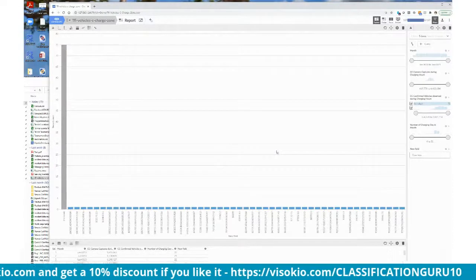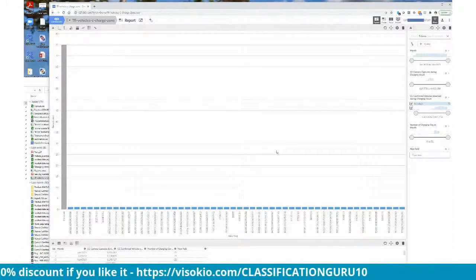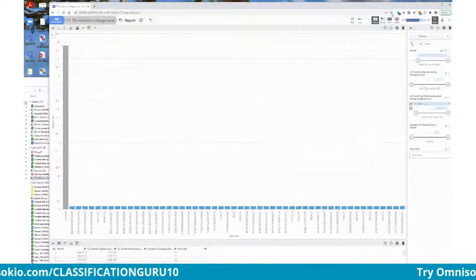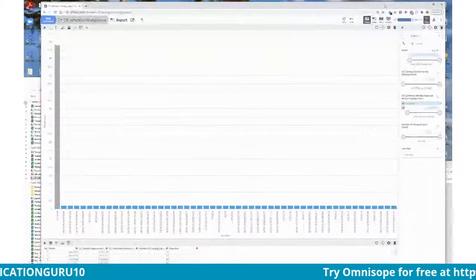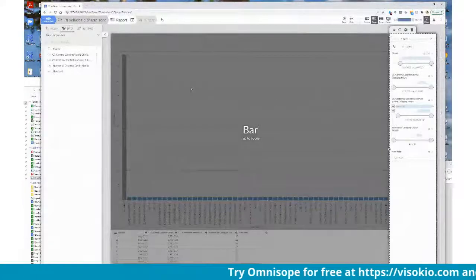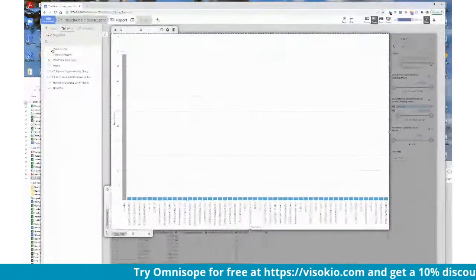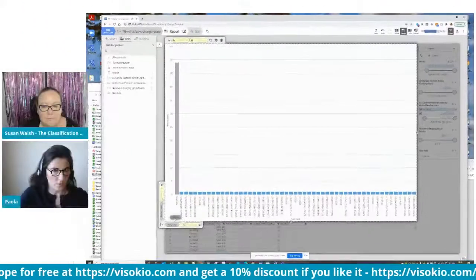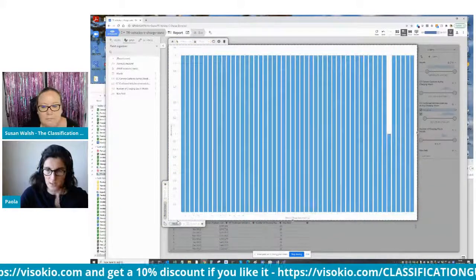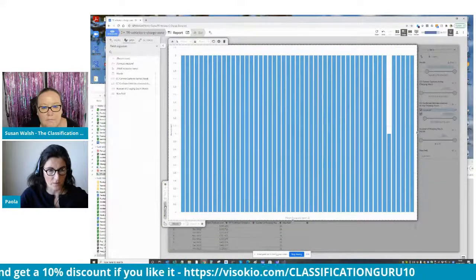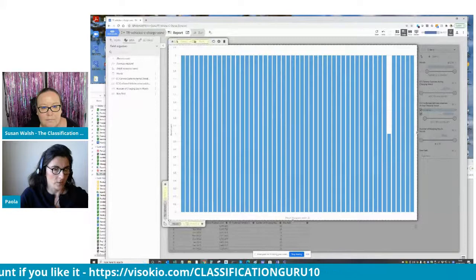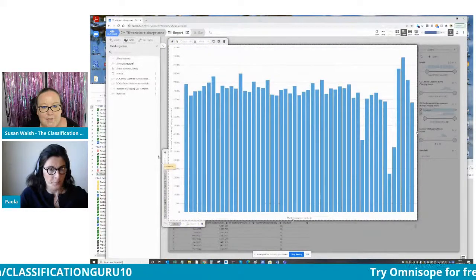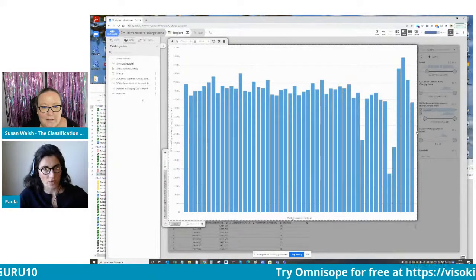And this is what Omniscope looks like when you just open it. You get default bar view, filters, and table. And this is just to make your life a bit easier. So you can then decide and say, okay, on the left-hand side, I've got my fields, and what I want to look at is maybe continuity and create a time series. And instead of record count, I'm going to look at, I don't know, how many CCTV camera captures they've had. And you can just drag and drop, which is great. It's all really drag and drop.